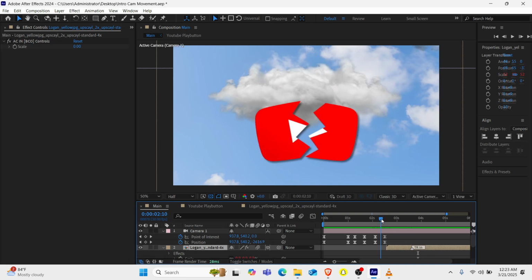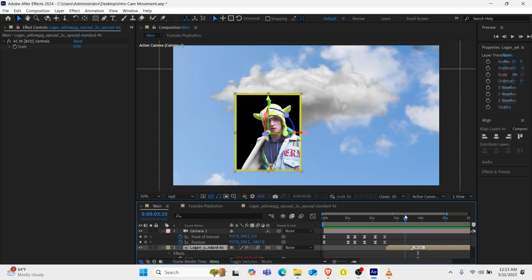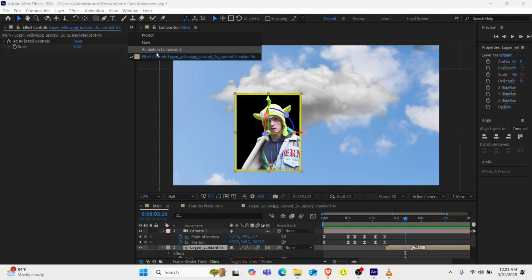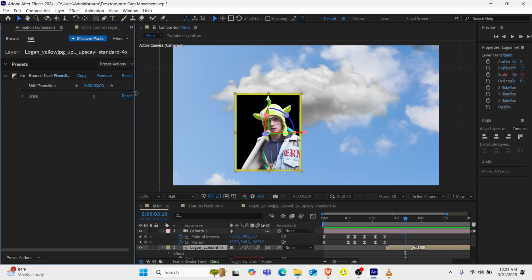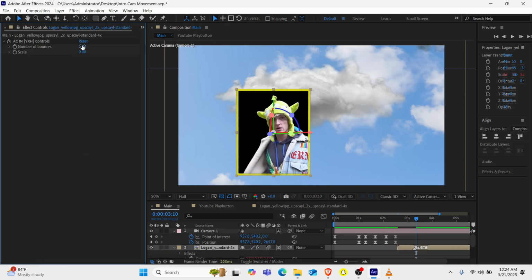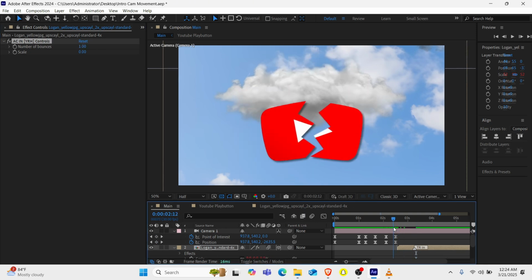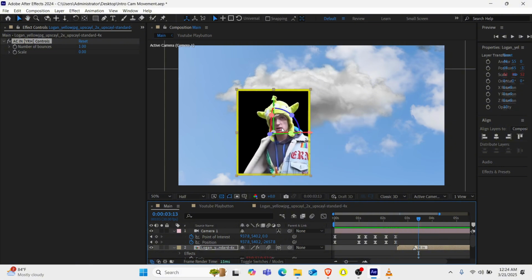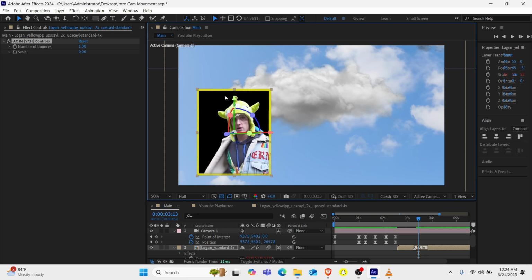If you are not satisfied with this animation, you can also change it. In order to change the animation, you can just go back to your Animation Composer, then you click on remove. So let me open up this panel, then I click on remove, then I use this animation. I just click on in, and that's all. So we can choose to make the bounce one, then this is what we'll have. This is how it becomes when we play the video. So this is what we need. I'm going to stick with this. You can choose to stick with that one. This is just to teach you how to find your way around certain stuff.